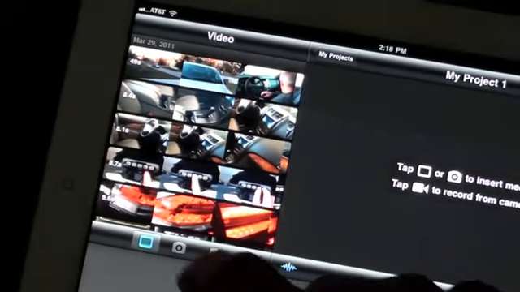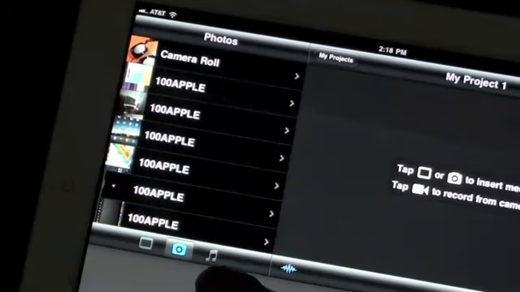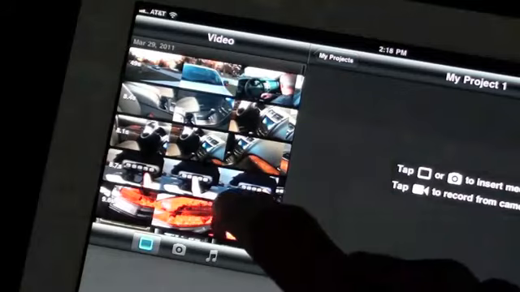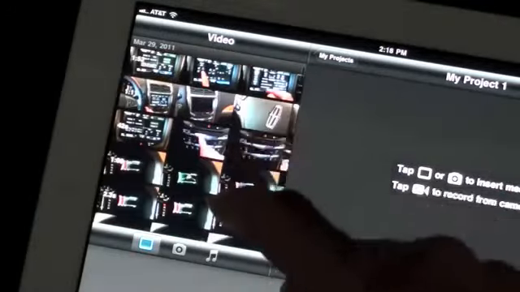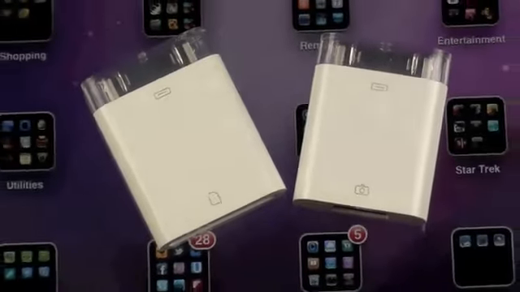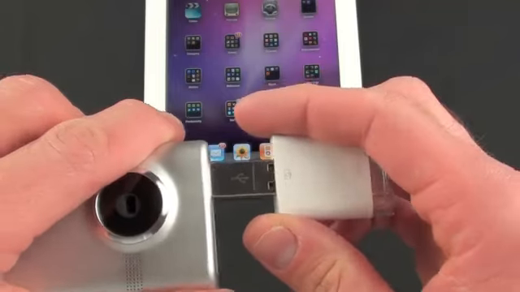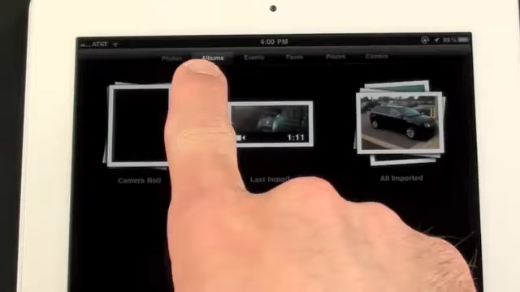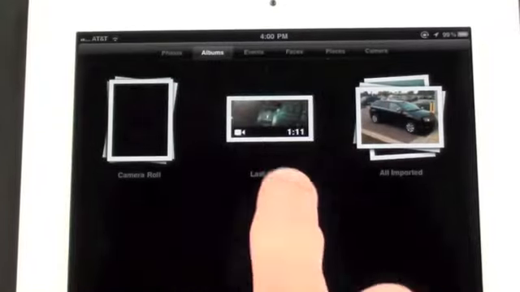In the media window you have three media options to cycle through: video, photos, and music. This is all of the content stored on the iPad, such as videos and photos shot with the iPad or the media synced to your iPad via iTunes. You can also import videos and photos with the camera connection kit, but iMovie does not support all media files, so some imported media may not appear, such as clips I've imported from my Flip Minnow HD. You can also record new content directly in iMovie by tapping the camera icon. Here you can record video or shoot photos.